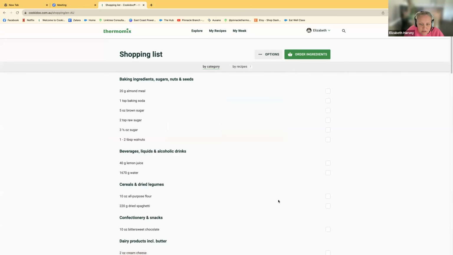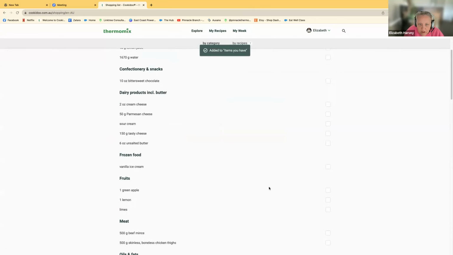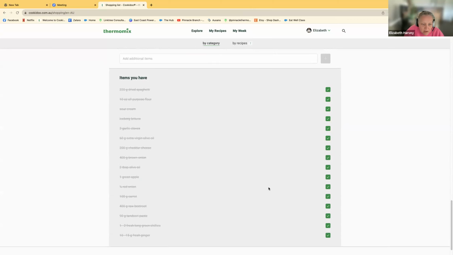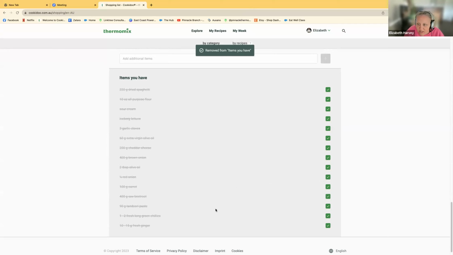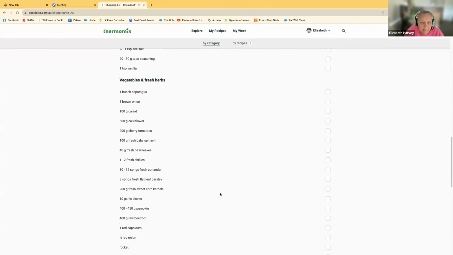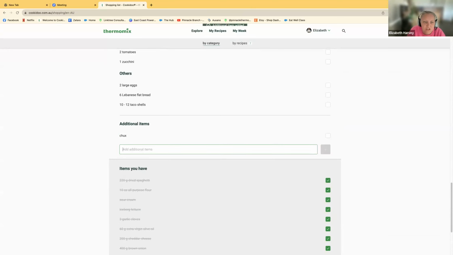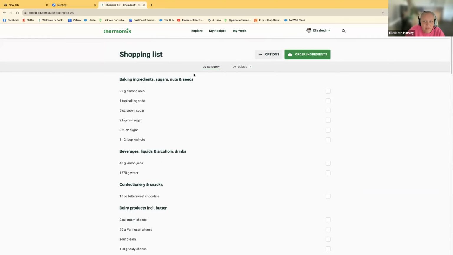Show ingredients. So we're just going through each thing and ticking off what you already have. If you accidentally tick something and realize that you shouldn't have, so I might have realized one of the kids ate a green apple, I just tick that down the bottom and it comes back up the top. You can also add all sorts of ingredients or items that you might need. So let's say you might need some Chuck's wipes. You can just add them on there so that when you're in the shops, you remember to get that.